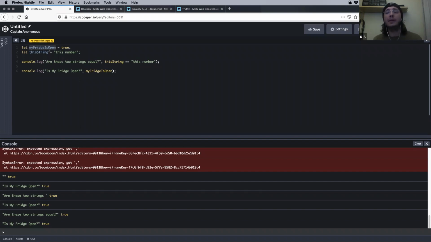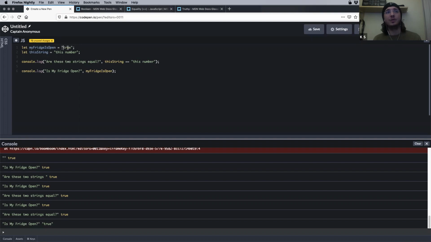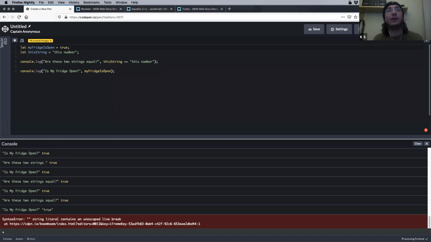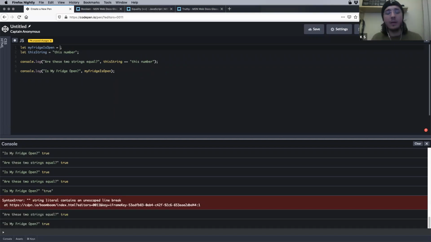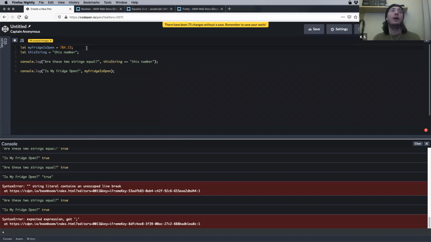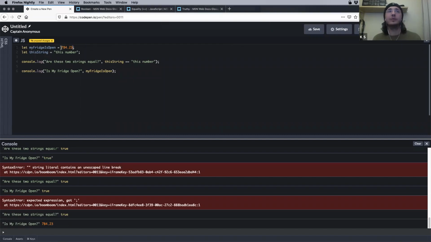So I'm not being able to really know what type of data this is, my fridge is open. If I don't give a very clear, explicit value right here, by using these string quotes to indicate that it's a string, or using one of the special Boolean keywords, or maybe even for a number using an actual number, doing something other than that, it can be difficult to discern the type of data that I'm working with.